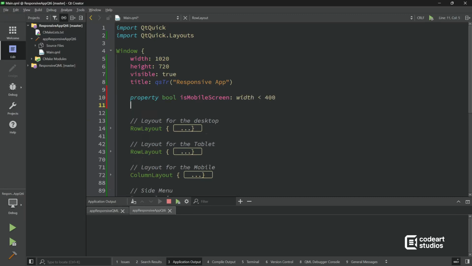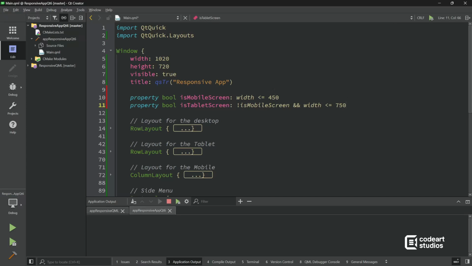Similarly, I can do property bool isTabletScreen. First and foremost, it's a tablet if it's not a mobile. So I'll begin with it's not a mobile screen, and then also the width has to be less than or equal to, let's say, a value of 750. So here I also do equal to, and then I'll do 450.